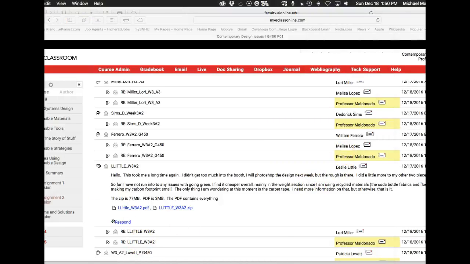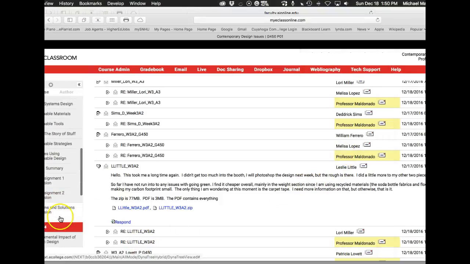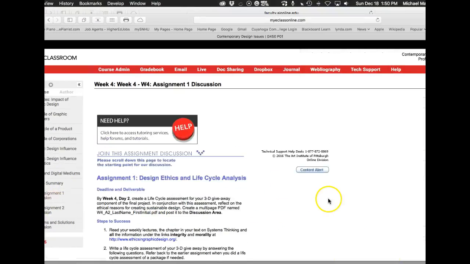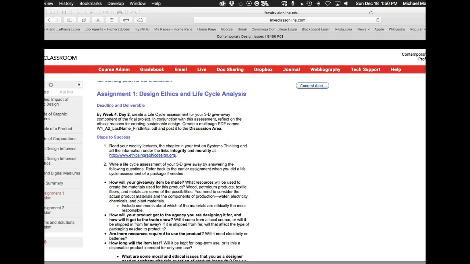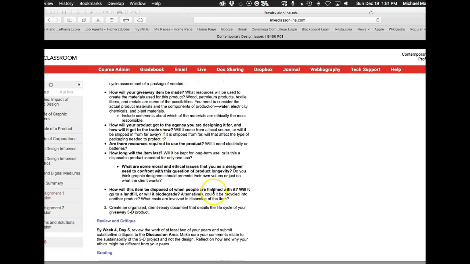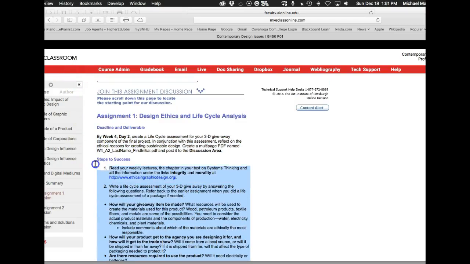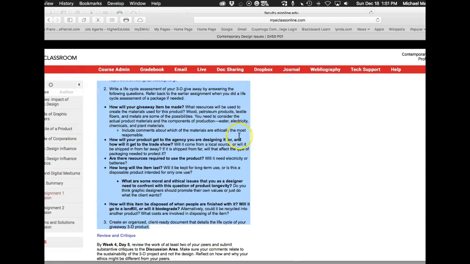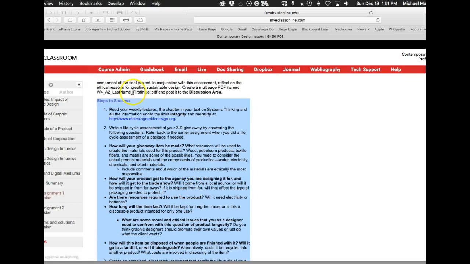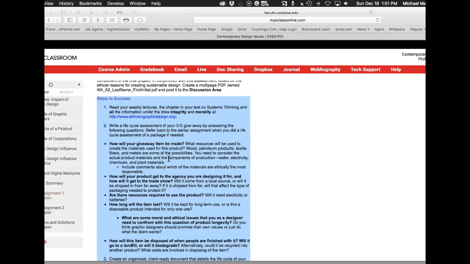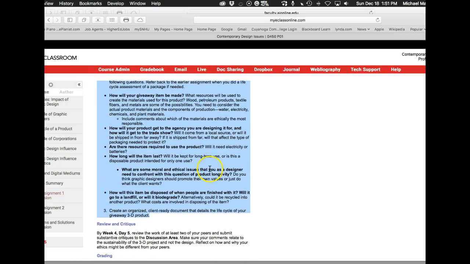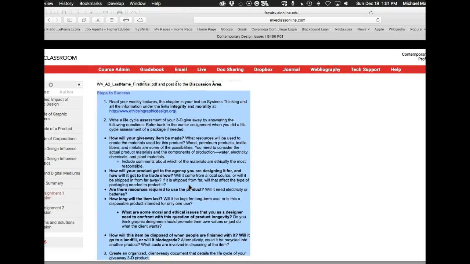What's going on in week 4? First of all, we have the first assignment. Week 4, assignment 1 is the life cycle analysis. That's pretty self-explanatory, and there are some examples in the class of the life cycle of a product, so I'm not really going to go through this too much. I will say this, guys: a lot of you last week never paid attention to the steps to success. That's the pulse of the project right there. Keep your finger on that pulse by following all of these steps to success very critically. They are very detailed descriptions of what you need to do, and it's very critical that you follow these verbatim.